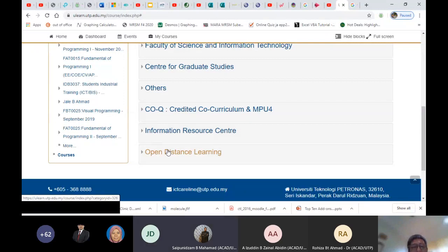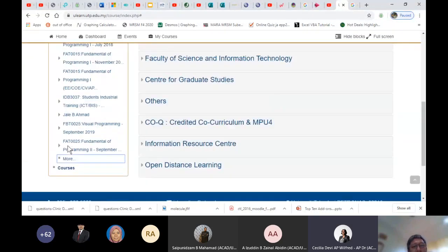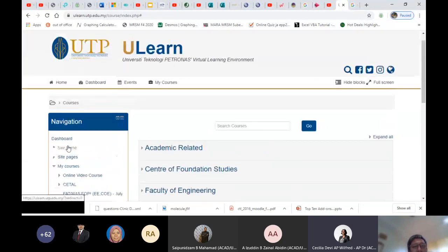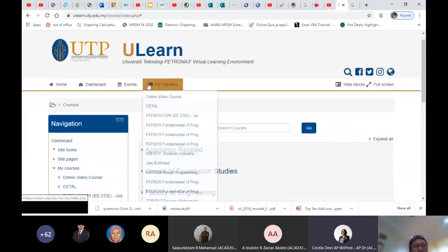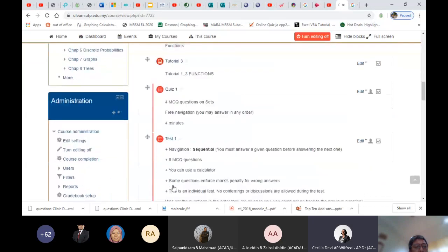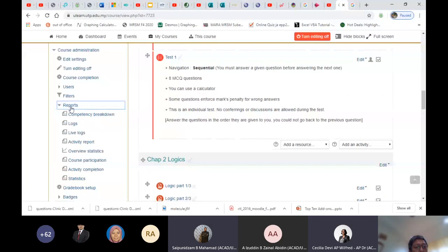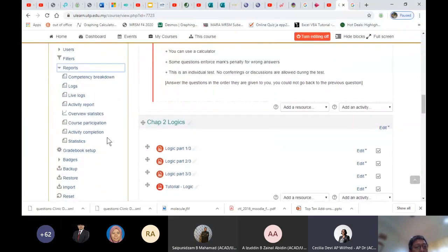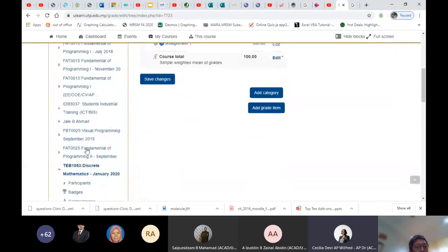I think the whole purpose is, it doesn't matter if it is MCQ or essay. If MCQ, the student is supposed to do 40, we should prepare 60 so that the questions are different. The system will pick 40 out of 60. But because we are worried, let's say student A gets 40 different questions, different category, student B gets a different category, you must categorize the questions. So let's say you put category topic 1, you prepare 10 of that so that they don't have to get the same question, but the category is the same. The concept we are testing is the same.